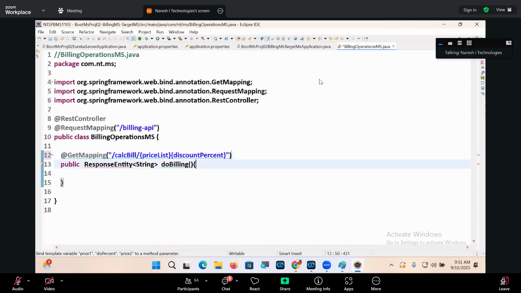Discount percent. @PathVariable. I'm making the application a bit dynamic. @PathVariable List of Double priceList.